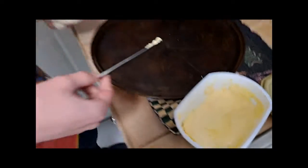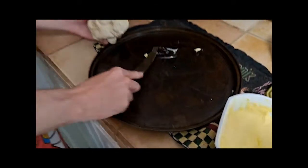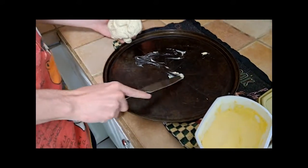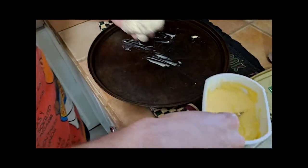Now what you want to do is you want to add a little butter around the base so that it doesn't stick. Because if it sticks, it's going to be real annoying to get off. So you want to just make sure you get as much butter as you can in there.